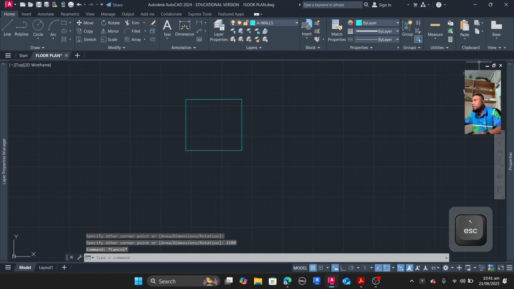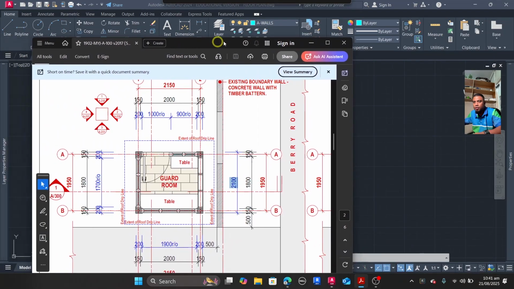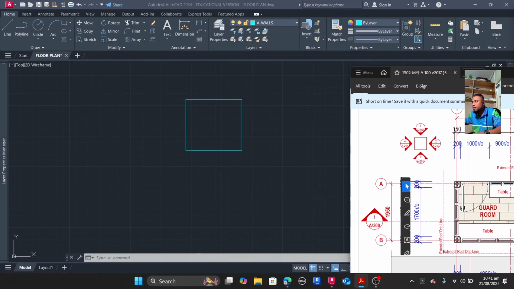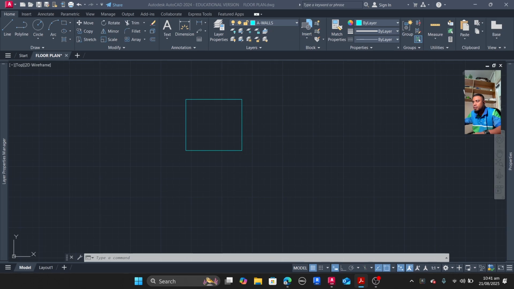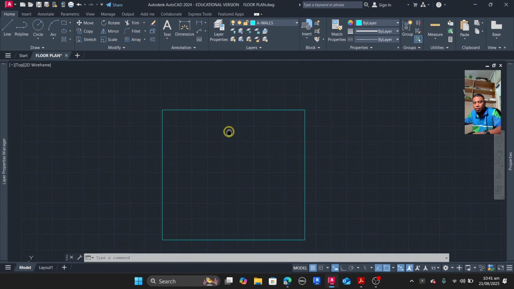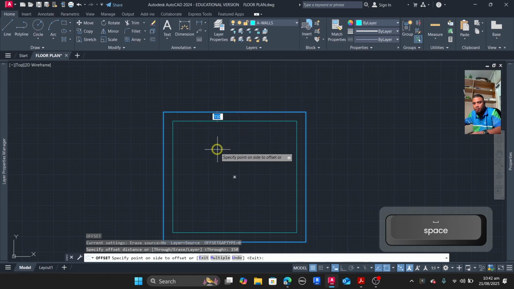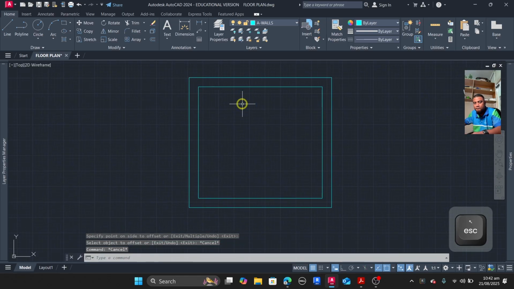Once you're done with that, the thickness of the wall is 150. So we're going to offset this wall by 150, not outside but the inside.